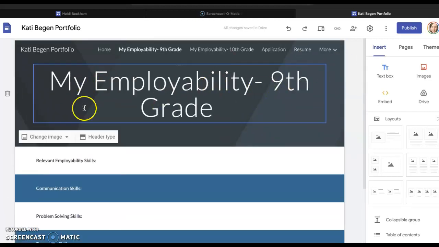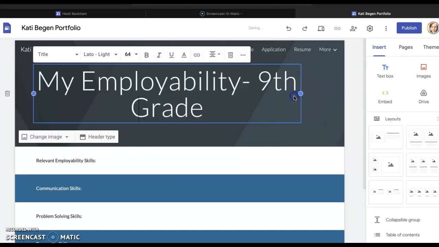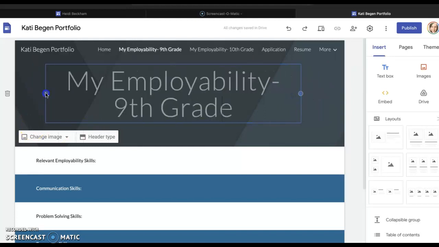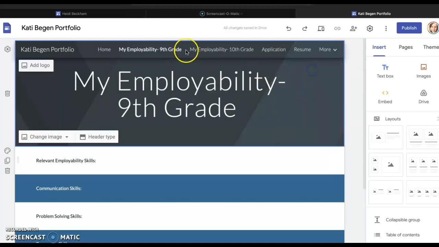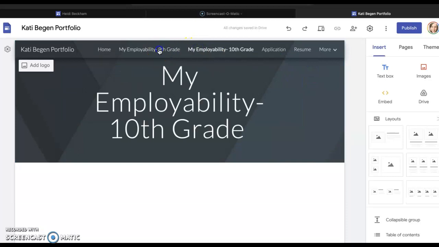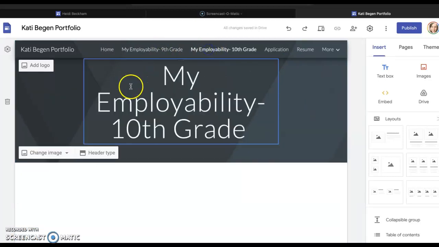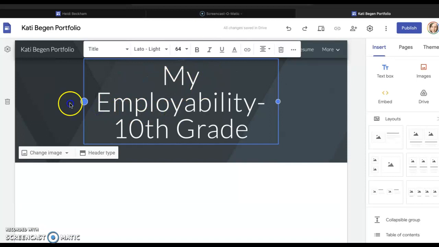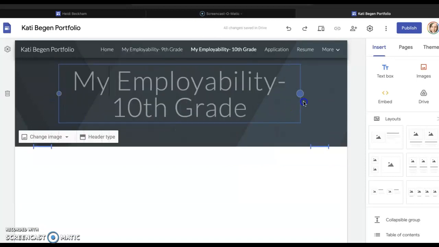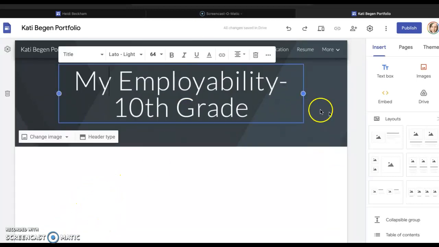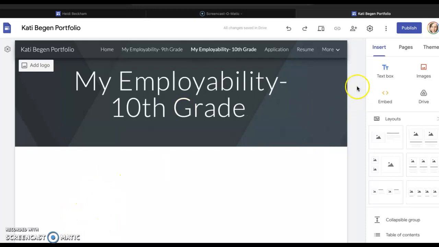So you see how we made this look all nice and laid out better. Maybe you want the 9th grade to be on its own. That's your choice. Like that. You want to do the same thing to the 10th grade. So whatever you do to 9th grade, you want to do to 10th grade on the formatting. And you're not going to add the different subsections until 10th grade, which will be next year.